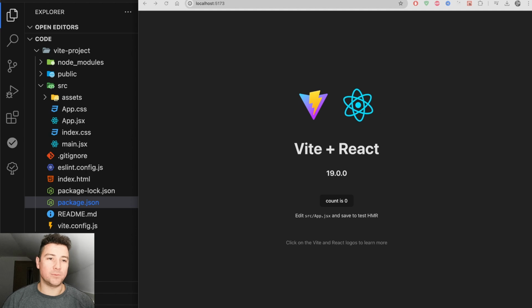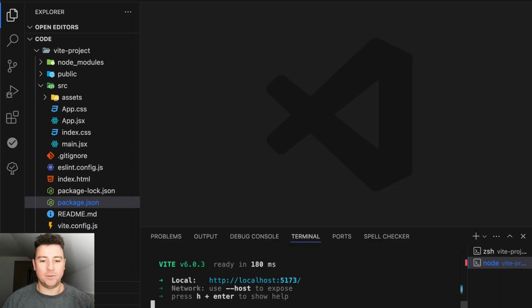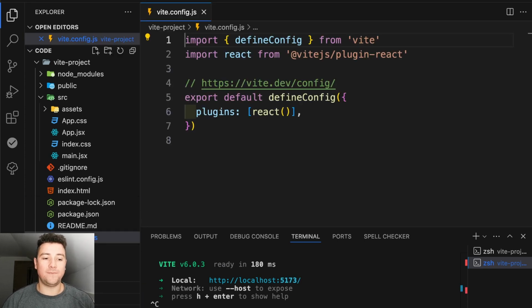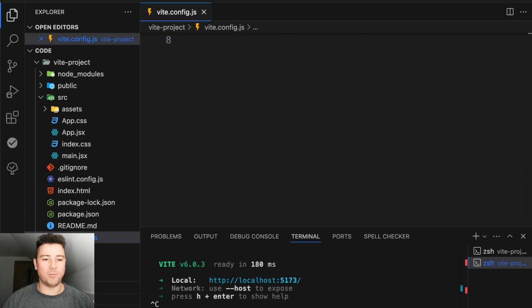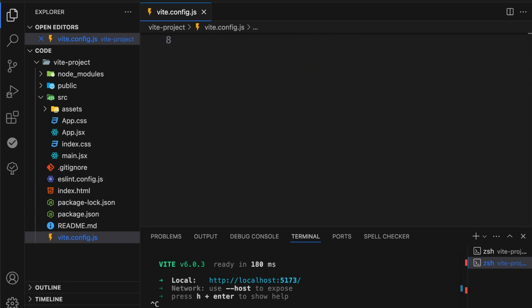Before I let you go, there's one little trick I want to show you. You see this port here? If this is annoying, 5173, and you want to be on port 3000, then here's how you're going to do it. First of all, stop the terminal. So stop this. Now we're going to go into vite.config down here. I'm going to remove my face, we don't need my face for this. So it's vite.config down here.